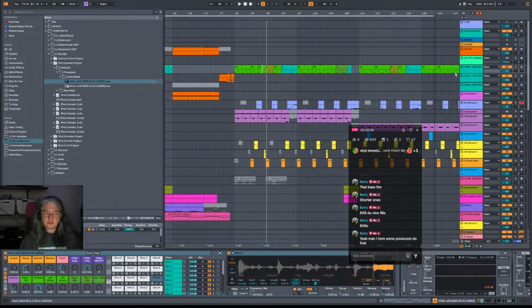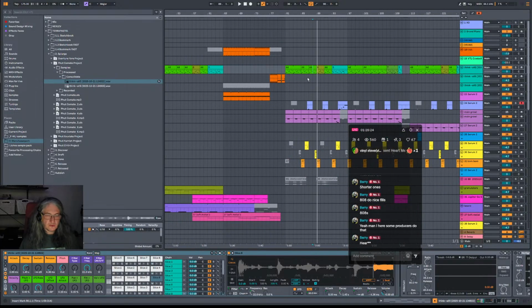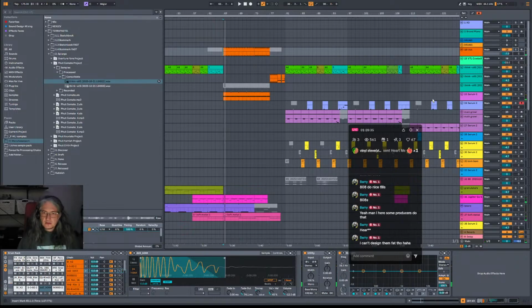Yeah, 808s are good, for a nice clean sound. Yeah, I think this is not quite an 808. No, that's not an 808. Yeah, well, it's hard to balance.